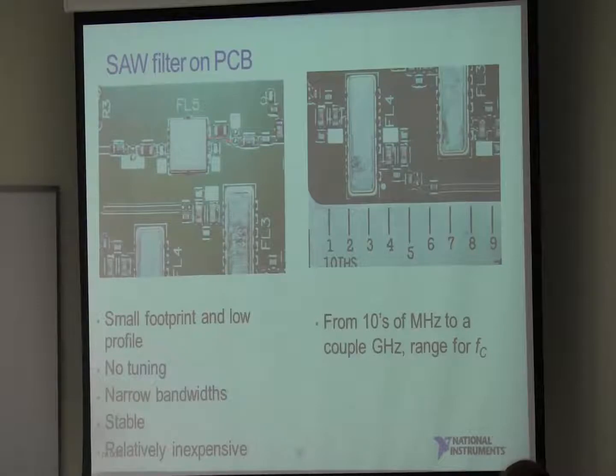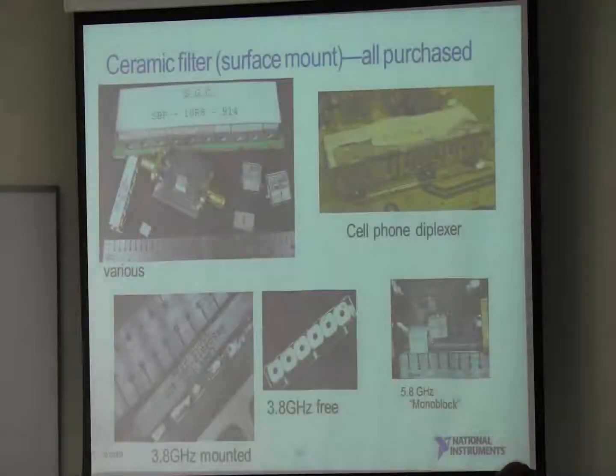This is how the SAW filters look, kind of basic PCB, maybe a little bit of a boring picture. They do have small footprint. See, those are tenths of an inch there, so you see how big they are, right? They look like IC sort of. It is an IC-like process, actually. We've talked about what SAW filters can do. Here, we won't go through these points.